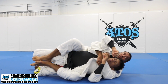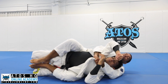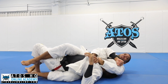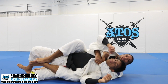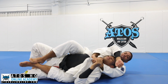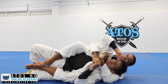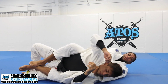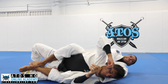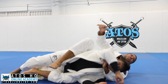If I want to choke him from here, don't stretch your arms. Because if you stretch your arms, he's going to duck under your arm, and then you end up losing the position. A lot of times people try to choke like this. One, especially beginners, they stretch, they go like this, and the guy ends up escaping. Two, sometimes they try to push the head of the guy like this. But if I do that, Lucas will face belly down, and he's going to end up escaping from the choke.